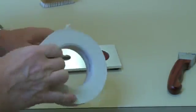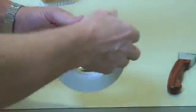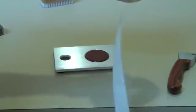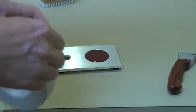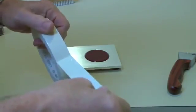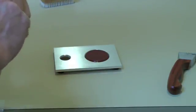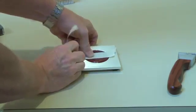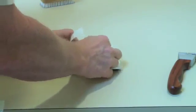Now that I've made my cut, I can take my LA26 tape, and according to both the ASTM and ISO methods, I'm going to unroll 2 strips of the tape. And then pull off, without jerking, a length of tape sufficient for my test. And then apply it to the surface of my test piece. I'm going to rub it in with my fingernail to get good adhesion to the tape.